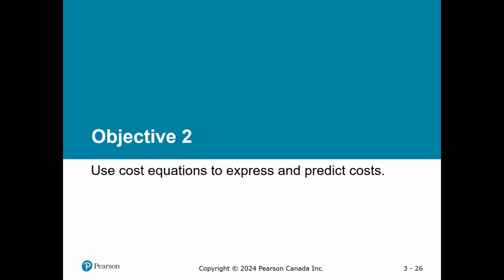Let's move on to learning objective 2. Use cost equation to express and predict costs. Before we can talk about creating equations, we have to cover cost drivers. What is a cost driver? It's something that causes costs to change. That's why it's called a cost driver. It drives costs either up or down.